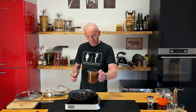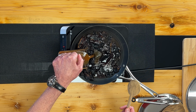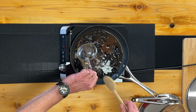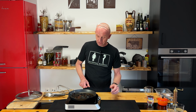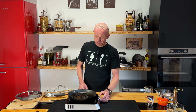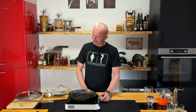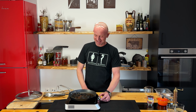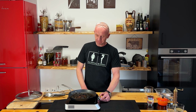I'm going in with beef stock and make sure that they get covered, and we bring that to a simmer. That will take very little time. Now you can smell it, huh? Yeah, this is gonna be toasty, trust me. Just want to bring it up to a good, healthy simmer.